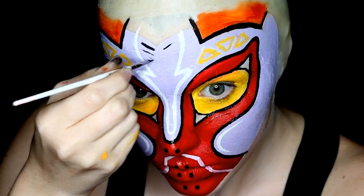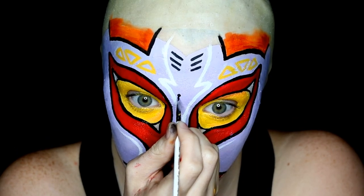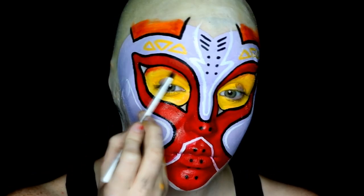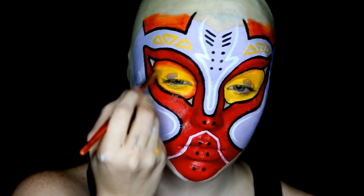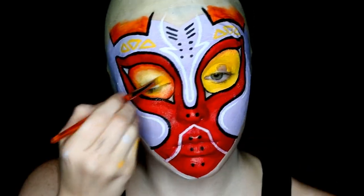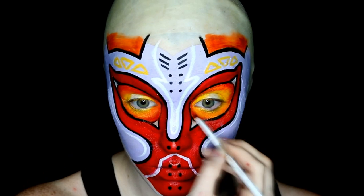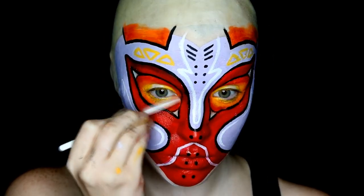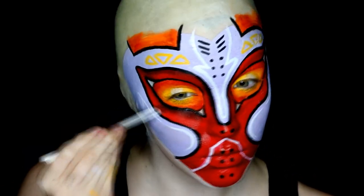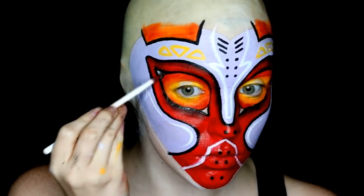The forehead detailing was definitely one of the hardest parts since it is so fine — I move really slowly in detailed areas and get ridiculously close to my mirror. For the eyes, I went in with three eyeshadows in red, orange, and yellow and created the gradient that exists on them, blending inwards. I started with red on the outside, blended into orange, and where I wanted yellow to sit I put down a white cream base so it would pop more, leaving the center for the green irises later. With the same red shadow and a black eyeshadow, I created more definition along the red areas — I thought it looked too plain with just flat red, so I added shadowing especially around the eye area and along the bottom of the jaw, blending inward for a more roughed-up, textured look.